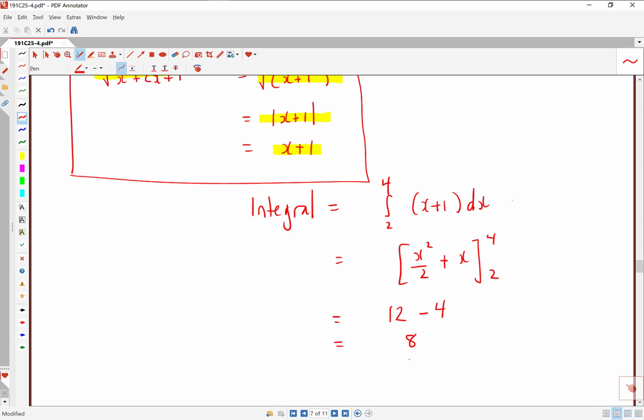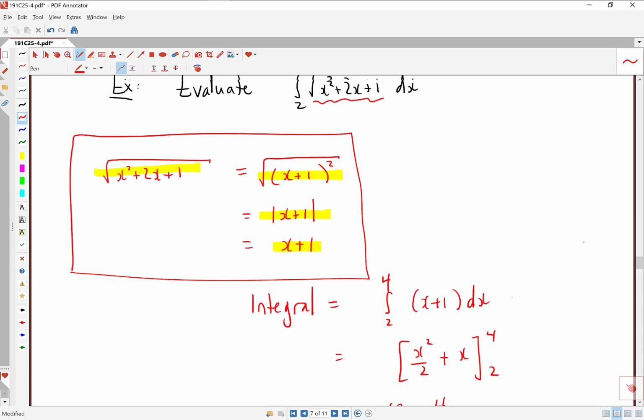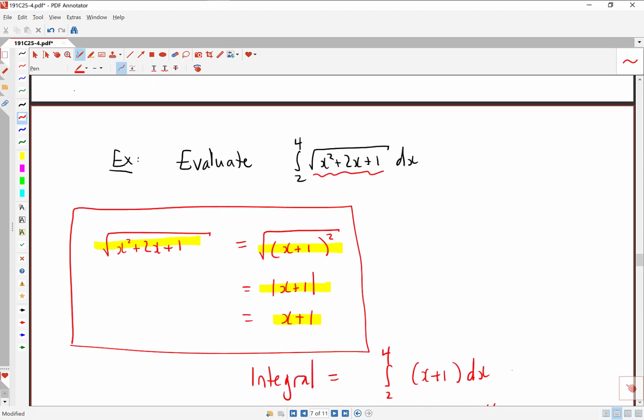So bottom line with these definite integral problems, first ask yourself, is there anything I can do to get the integrand into a form that's easier to work with? If that doesn't work, then use substitution. And if you want to use the substitution approach, remember that your x values should be changed over into u values. So that's all about definite integrals using the substitution method.